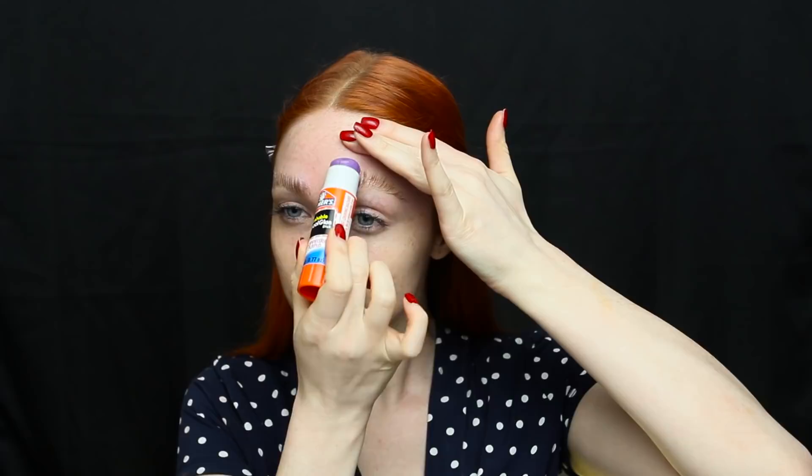You want to get it as flat as possible. After you brush it with a spoolie you can take a palette knife or the end of a makeup brush and flatten the hairs, making sure the glue is completely adhered to the skin. If you want to speed up the drying process, I recommend a blow dryer in between the steps. I always end up repeating these two steps two to three times because of my brow thickness.